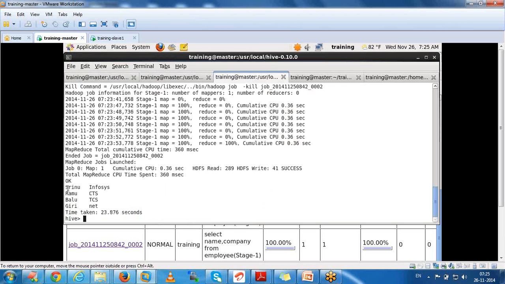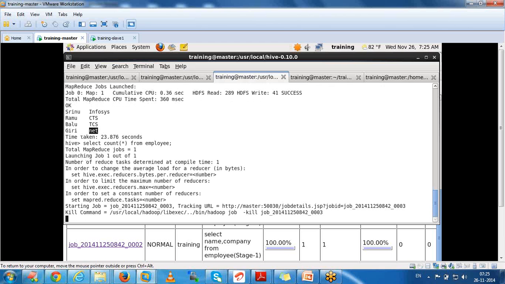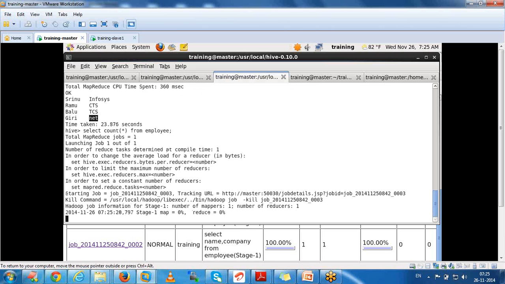So we accessed the name and the company. So these are the details. Like this, if you write any other query, select company star from employee, count star, automatically it will convert into a MapReduce job.